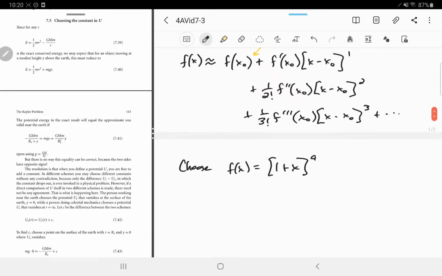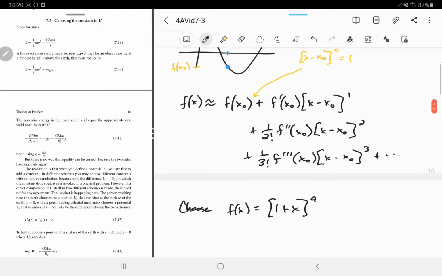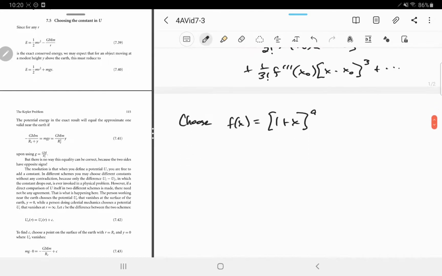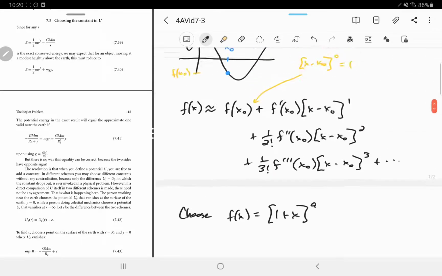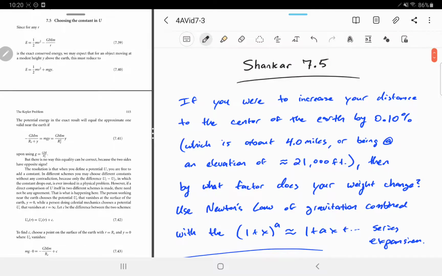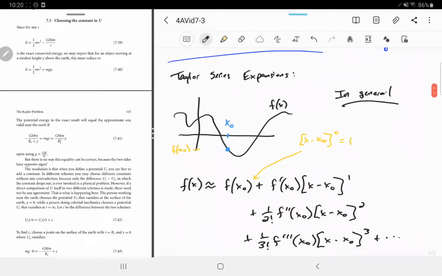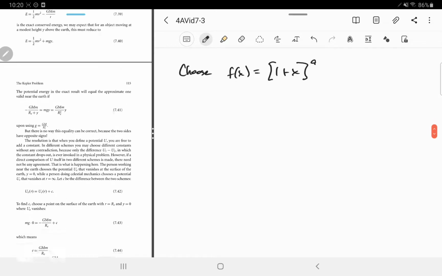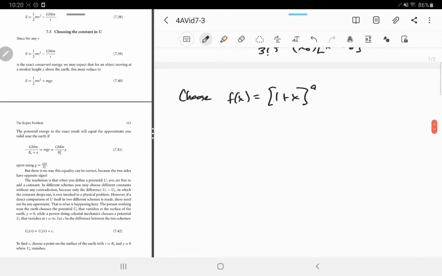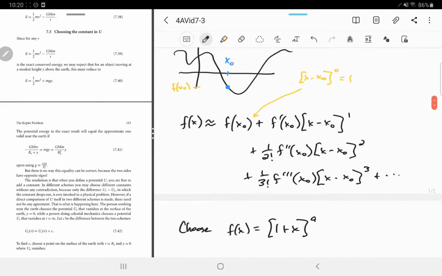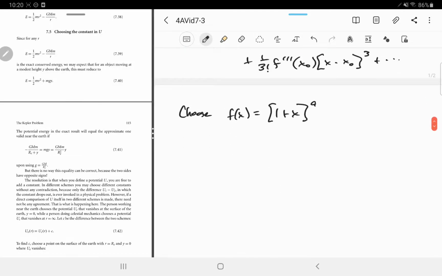So it turns out that what we do will apply even if a is not an integer. Just because this pops up so often in physics. So we'll see that this will help us answer this question about how much your weight goes down as a function of height. And it'll also be able to address this MGH thing. Okay, so, and we're going to approximate this around x naught equals 0.